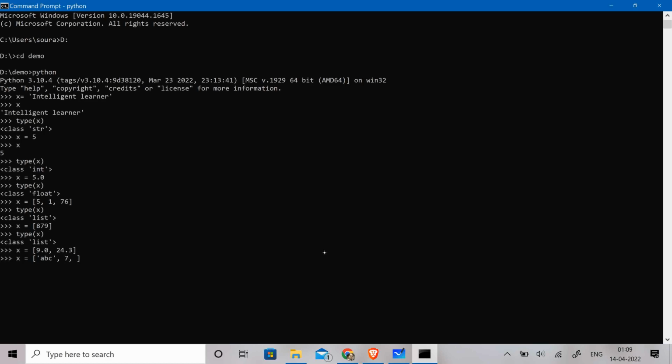I can have a float 9.0. It's still not giving me an error because it's still valid in a list. So in a list, first of all, there could be multiple elements or a single element. Then you could have different data types inside a list: integer, float, string. There's also another data type called boolean, which has just true and false. So bool type, or boolean type of data, you could have that as well. You could have string.